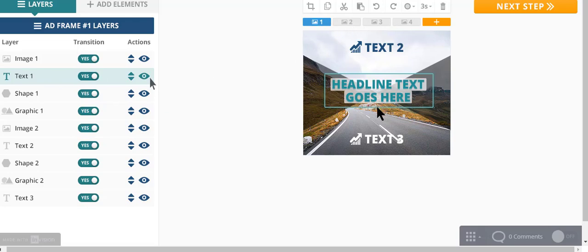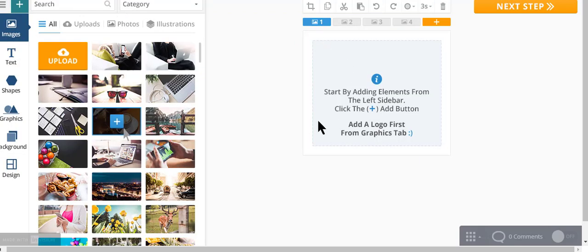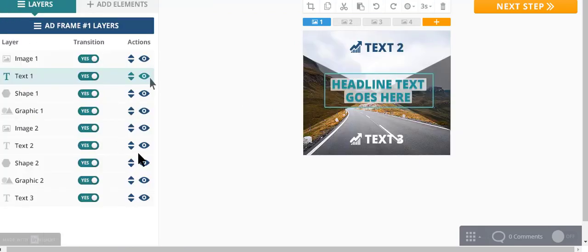So the whole idea is we set our frames up, or we set our elements up that make up the layers, and you can move things high or low, and then above or below, and then you can turn things off and turn things on. So if you technically wanted this text in just add frame 1, then you would turn it off in add frame 2, add frame 3, add frame 4. But the whole idea to make it really simple is when we're building an add frame image or a motion image where it's going from frame to frame to frame, the maximum is 5 frames. The best way to do that is to keep it consistent all the way across.